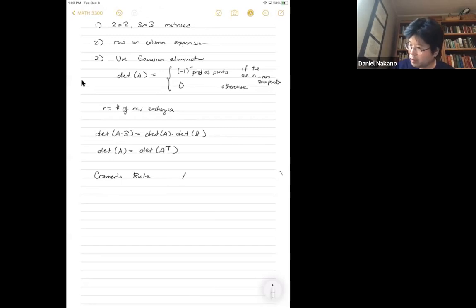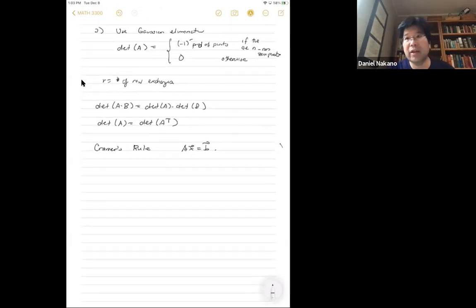So if you have a solution, Ax equals b. The nice thing is a lot of this is in the book, so you don't have to memorize everything. You should just be aware of these kinds of things, and if you need to apply it, you can actually use your book if you need to.